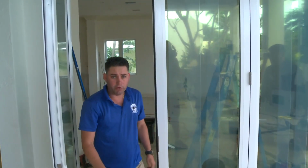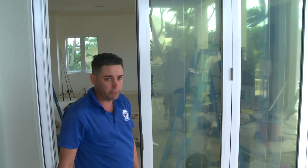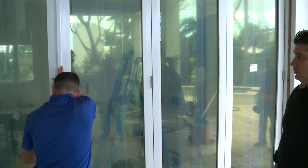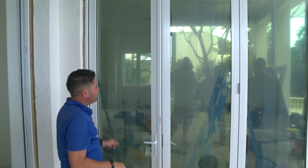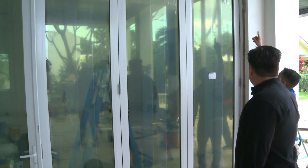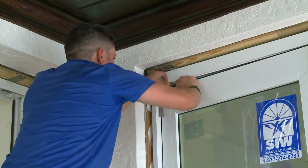Well, we need to do a couple of adjustments. It's not ready 100% yet, but it's sliding perfectly. All right. We have to make an adjustment on this hinge over here. We can move it a little bit to the left, and that way they'll be even and straight. And I think you also have a little bit of adjustment on this side. On this one, on this side too. All right. We have the hinges, and we move it. So let's make the adjustment, and let's make it work perfect.